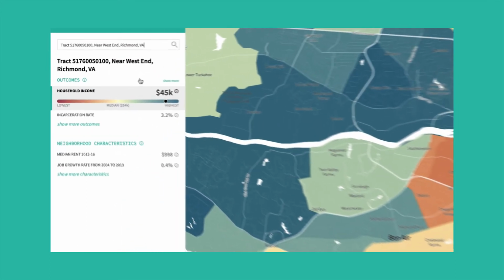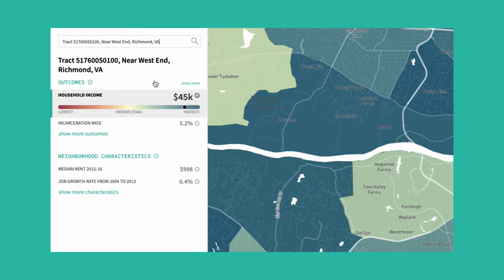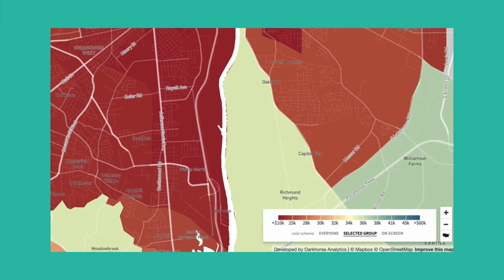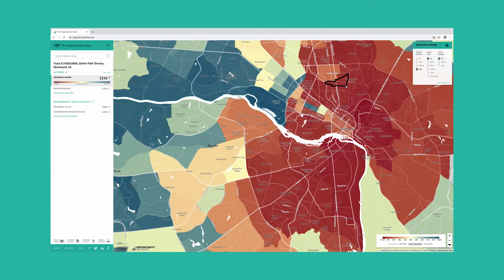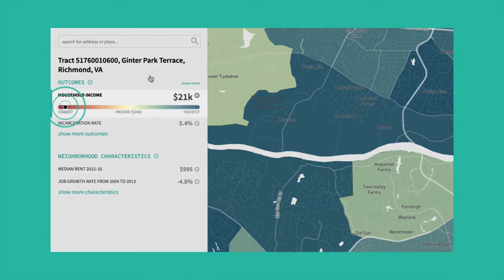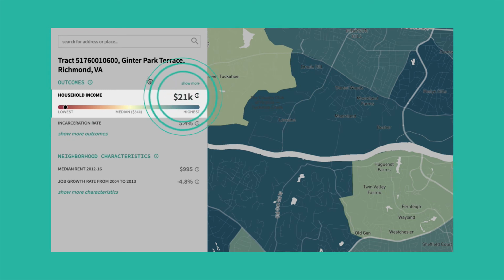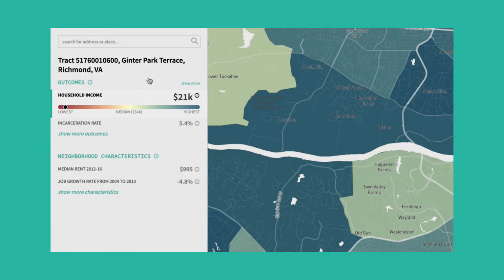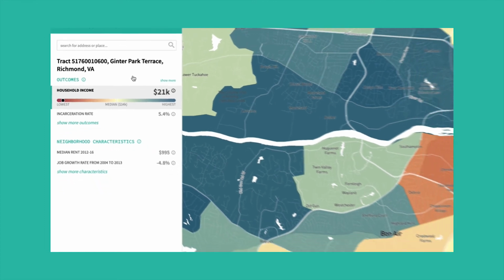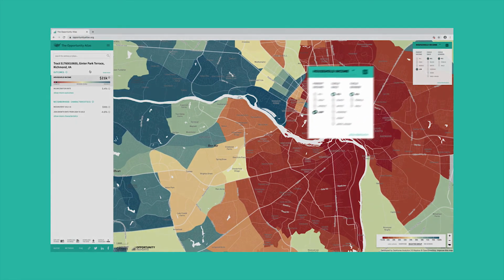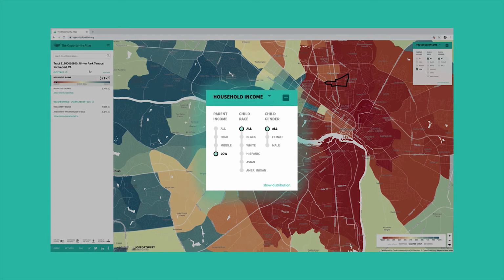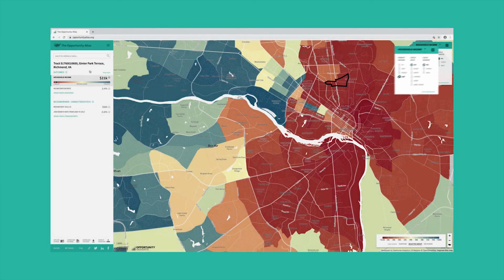On the left side of the page, look at the scale labeled Household Income. This is the same scale shown in the bottom right corner. Now, click somewhere on the map. When you click on the map, a black dot appears on the scale and a bolded number appears above the scale. The bolded number above the scale shows the average income of the adults in the area you clicked on who have the characteristics chosen in the menu in the top right of your screen. So here, the number shows the average adulthood household income of children who grew up in low-income families in the selected census tract. Let's try another example.